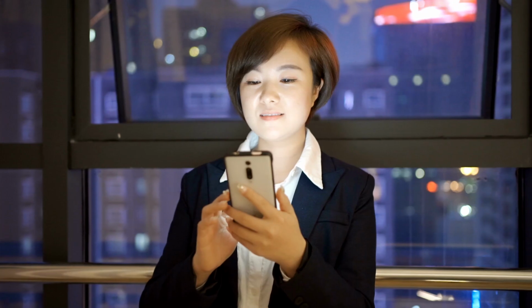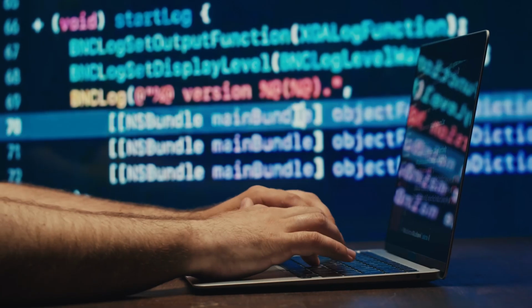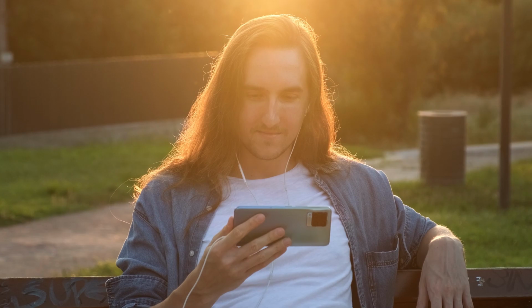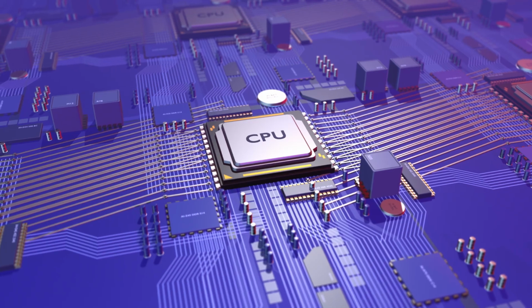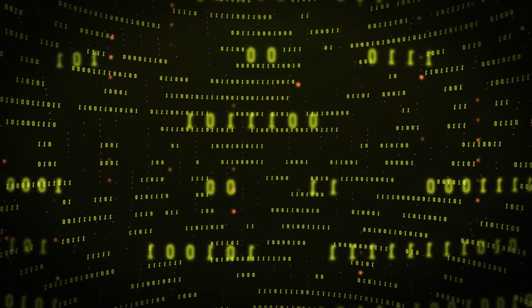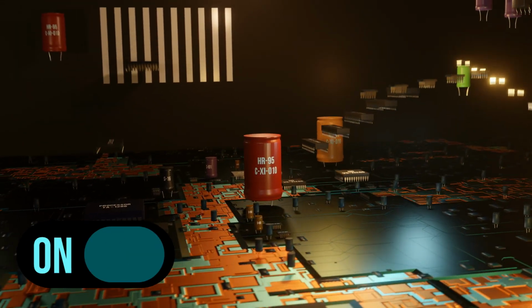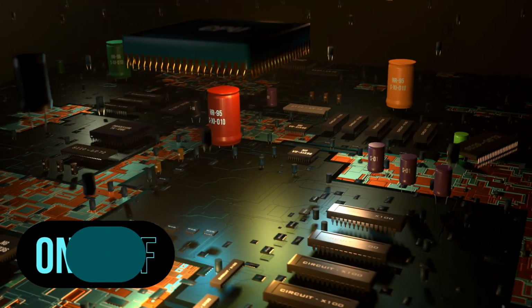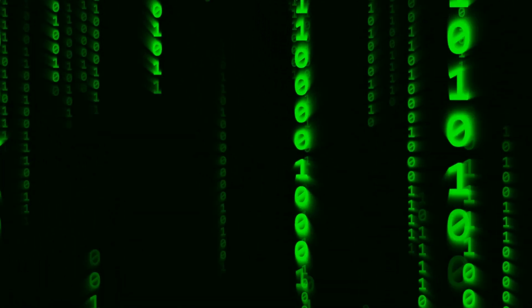As you know, mobile phones, tablets, and laptops are all types of computers. Whether you're texting, browsing the web, or watching a video, your device is processing tons of information using its processor, also called the CPU. The CPU does all the processing with transistors, tiny switches that can either be on or off, just like a light switch. In computer terms, on is represented by the number 1, and off is represented by 0. These ones and zeros form the basis of how all computers process information.